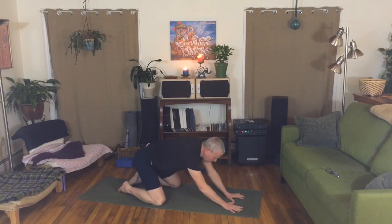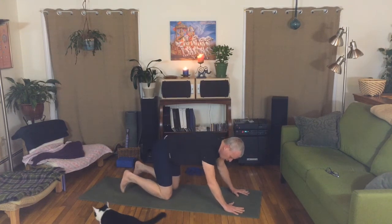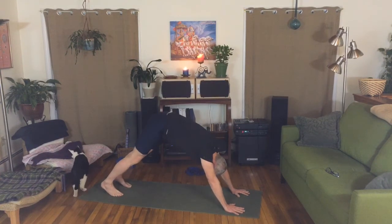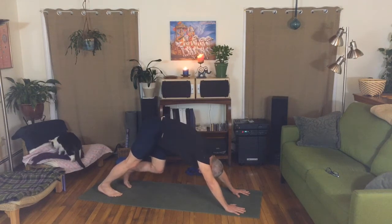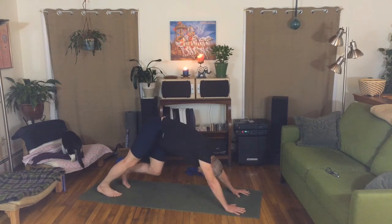And then go ahead and make your way up onto your hands and knees. And we'll come into a downward facing dog. When you get to down dog, bring any movement into your body that feels good for you today. So you might bend one knee at a time and straighten the opposite leg. Begin to wake up the muscles on the back of the legs.